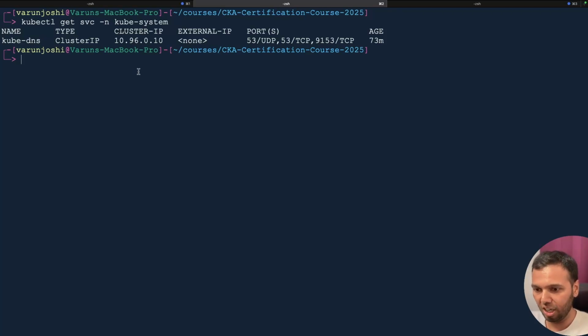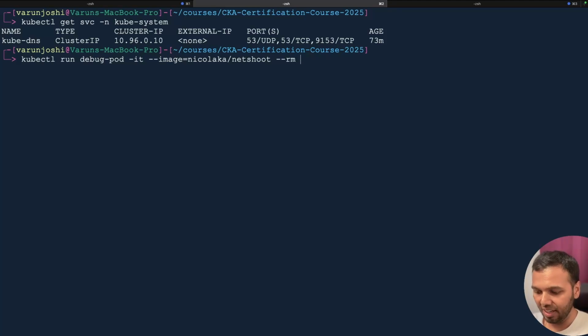Just remember this IP address. Now let's create a debug pod first. I will write kubectl run debug-pod, and I want an interactive terminal. The image I want to use is nicolaka/netshoot.